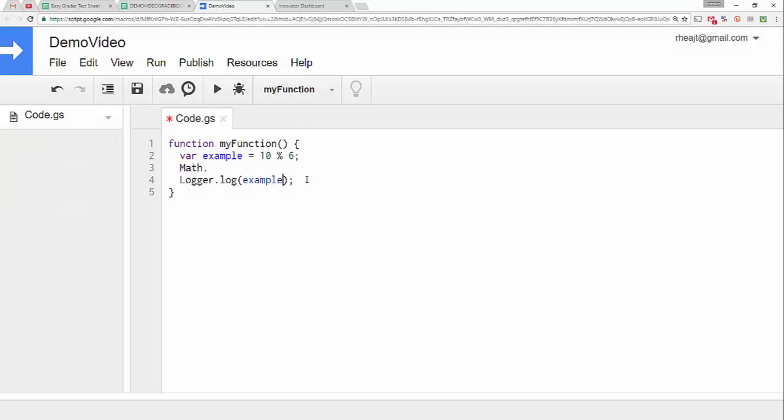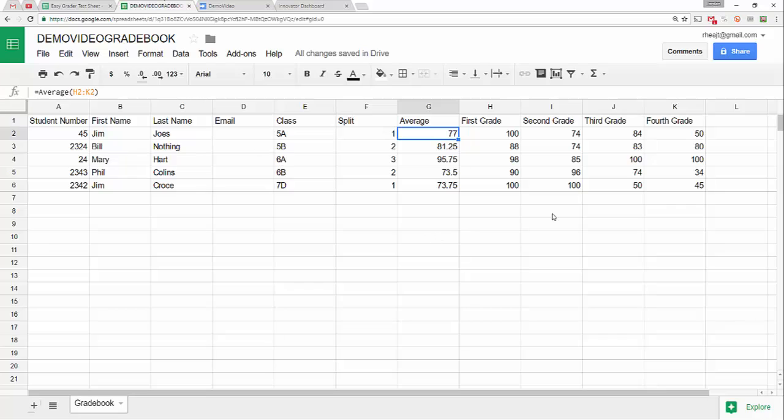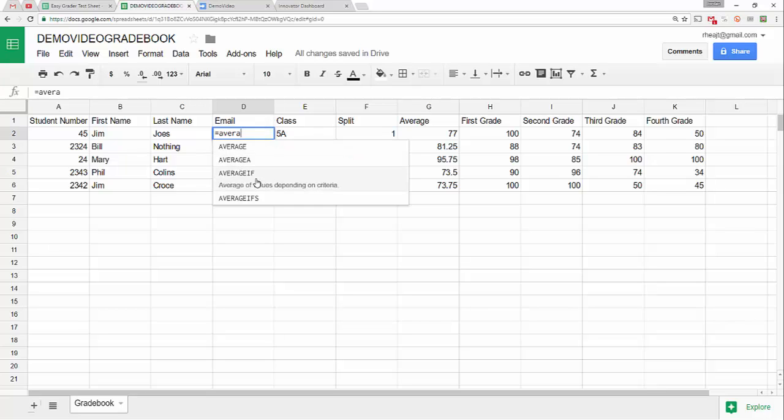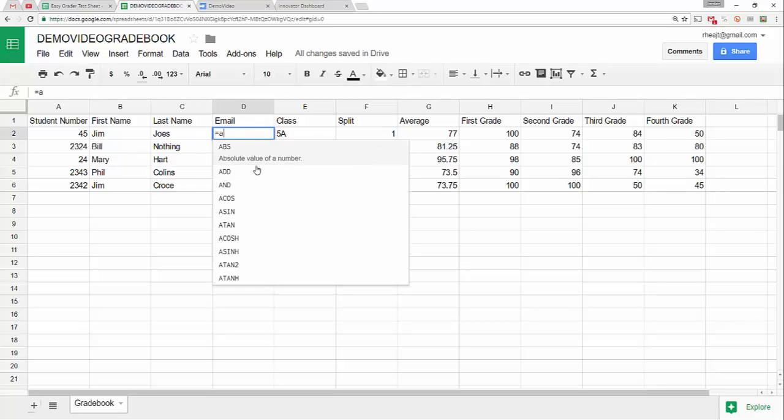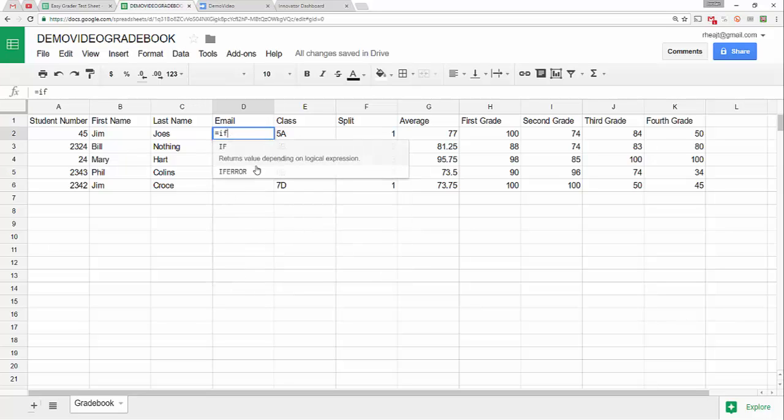Now I'm going to talk about how we can put all of this stuff together into a function that we can use inside of our spreadsheet. So I talked about the built-in functions that you have available to you, like average, and a nice little autocomplete feature here tells me all the various things as you type. Maybe I want to count something. There's if statements. You can get some logical expressions written into the basic. But I want to write my own functions for that, and that is very, very simple with the Apps Script editor.